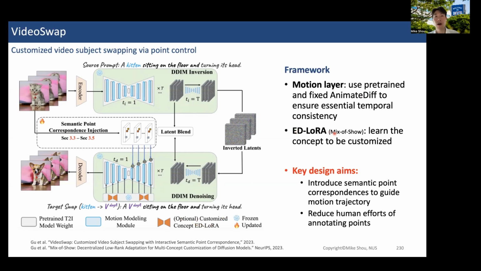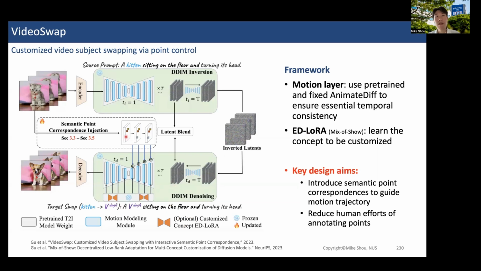This is a technology from our newest paper, called Mix-of-Show. If you want to do concept customization, for example, provide a few images of this dog and then learn how to generate this specific dog in the denoising process by just this special token, then you can use this ED-LoRA. But of course, if you don't want to do customization, and you just want to generate another concept which has maybe already been learned and embedded in Stable Diffusion, then you have basically no need to use ED-LoRA, so it's optional.